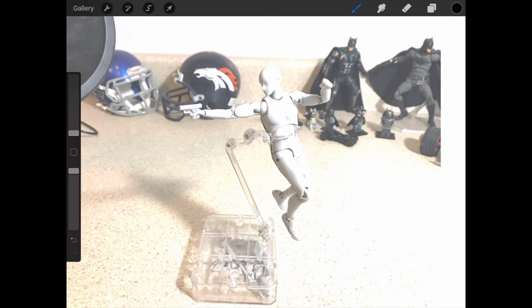And so again, we're just gonna trace around it, get the basic form of the figure. And you don't have to do it exactly. I mean, you don't have to get all the lines and joints in the figure. You want to make it look as human as possible. So just get the basic idea. So right now I'm just doing the legs, and then the other side here, come down the left leg and the heel. And again, you're just getting the basic shape.